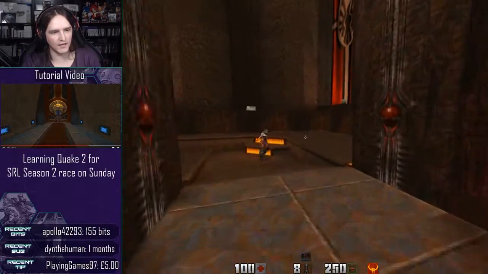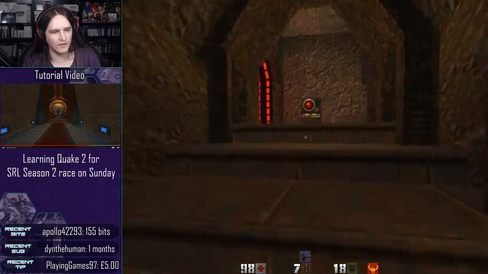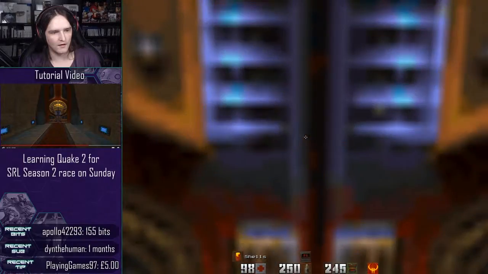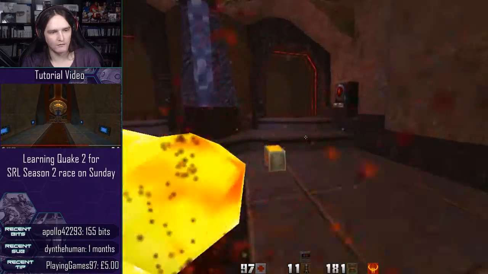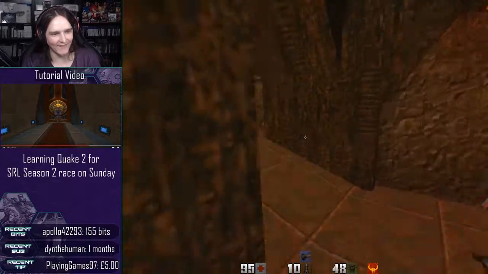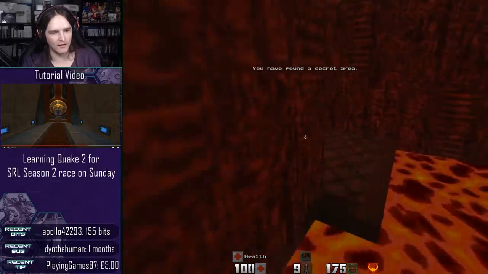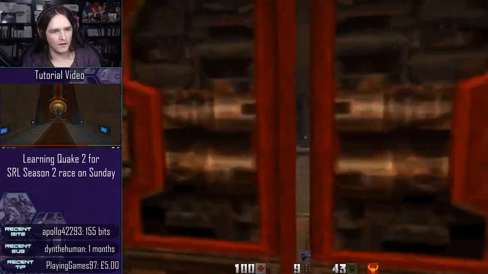Nah, cheating. I'm picking up all these extra quads though, right? I don't need these. Right, chain gun. Okay, redo that because that went well. Minus the fact that it's quite funny. Like, I am sorry that that happens to these guys, but it's quite funny. Right, so down here, grab the quad, back up we go, into this room.